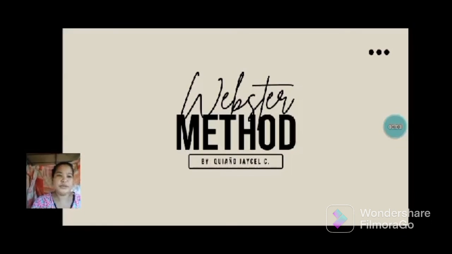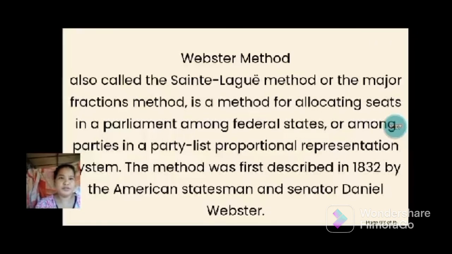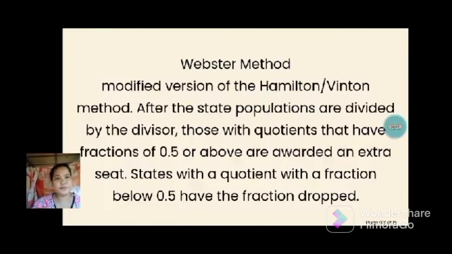Hi everyone, our topic for today is Webster method. What is Webster method? Webster method, also called the Saint-Laguë method or the major fraction method, is a method for allocating seats in a parliament among federal states or among parties in a party list proportional representation system. The method was first described in 1832 by the American statesman and Senator Daniel Webster.